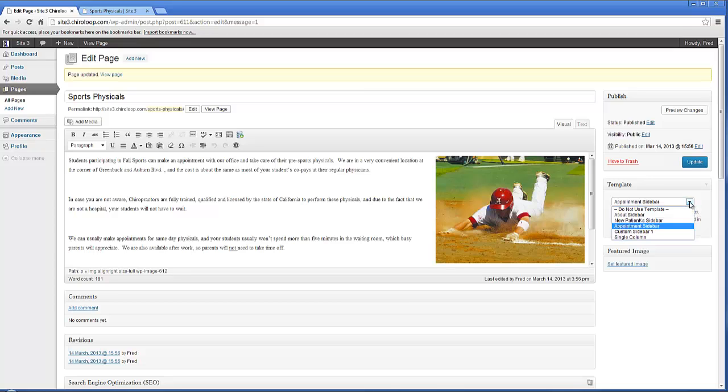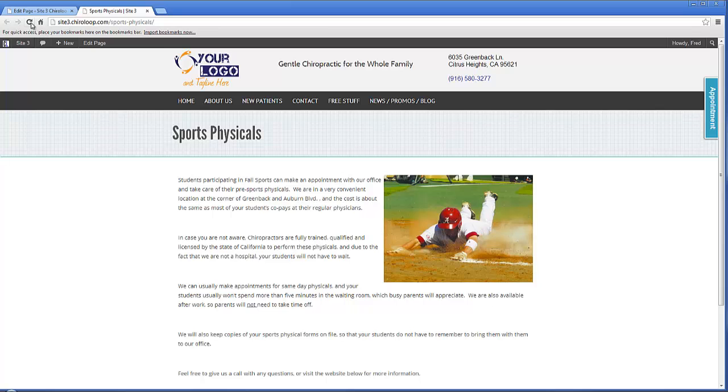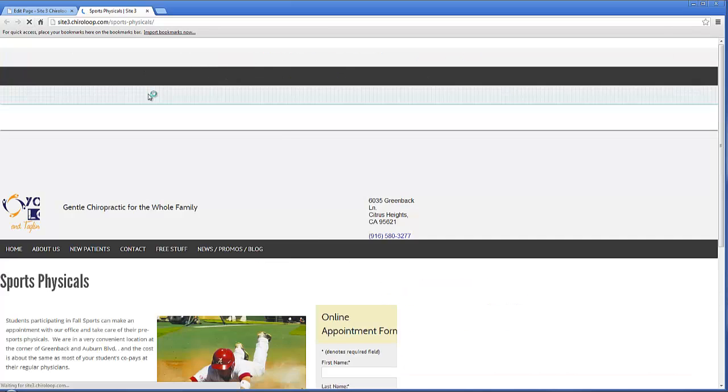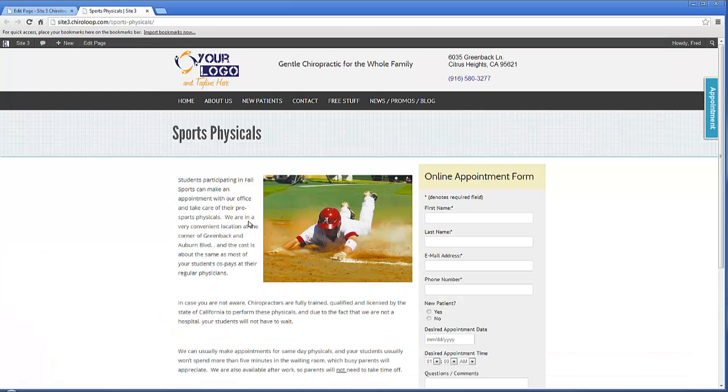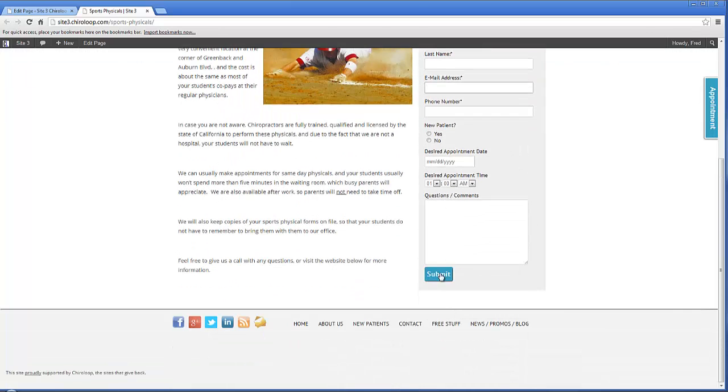And what you should know is these templates, we add these templates for you. Those people that have multiple opt-ins, different things that they offer in exchange for email, we actually set up a template for each of your opt-ins so you can assign them to different pages. So the appointment sidebar is what we're going to use. We're going to hit update, then go back to the page, hit refresh, and there it is. So now they can read this part, they can go ahead and fill this out, make their appointment right from the page.